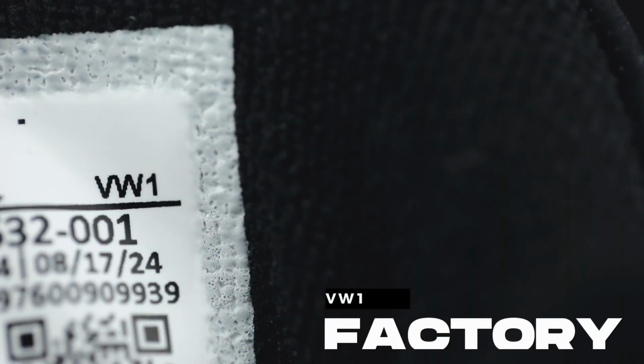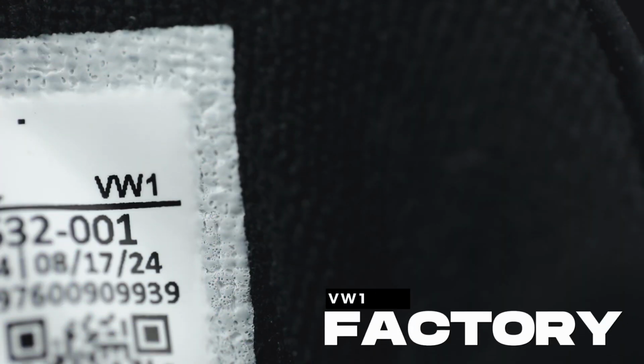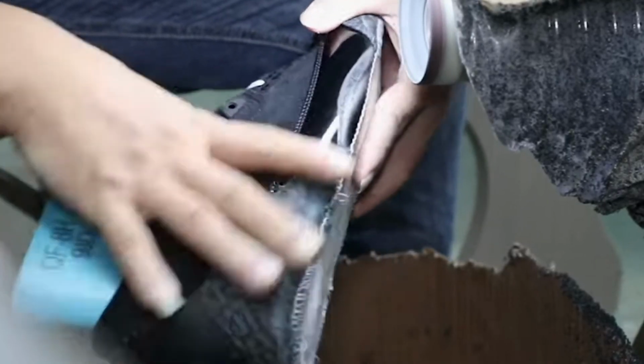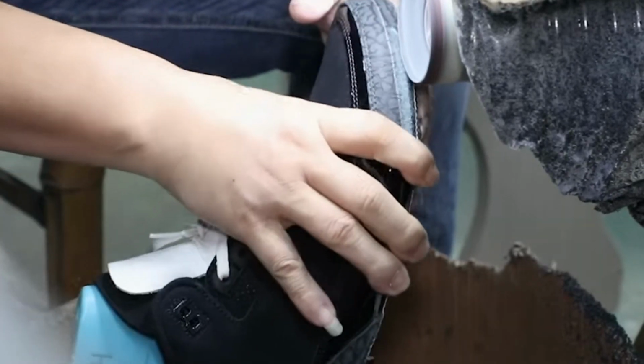Like I said earlier in the video, my pair comes from the VW1 factory, which I believe is the United States pair. The pairs that have the VP factory code are most likely coming from the UK and European markets. There are some counterfeit companies out there that are replicating that particular version. So if you end up with the VP factory code, then you might want to do a deeper dive into legit checking that particular shoe.